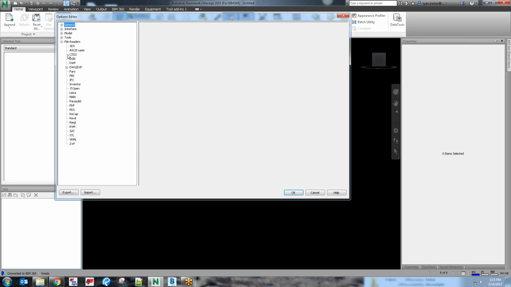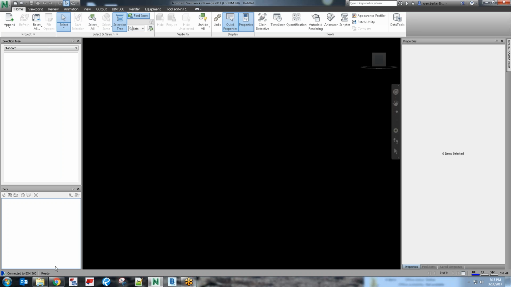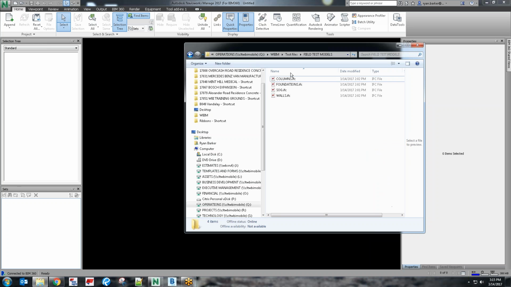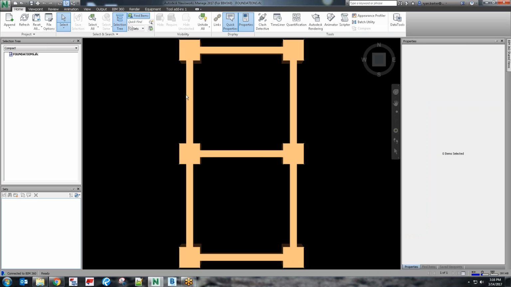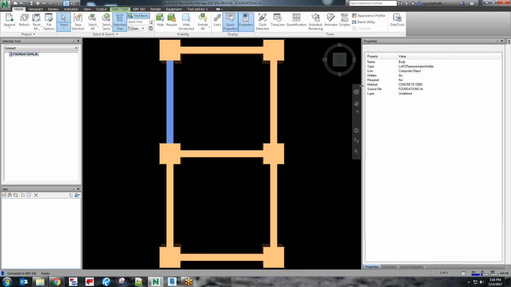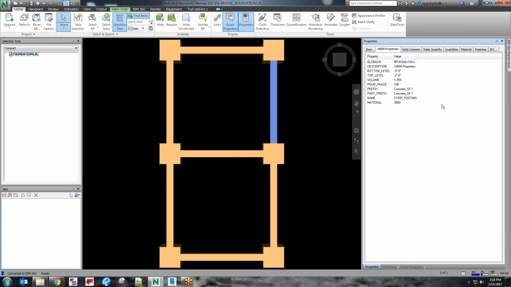So look at the options. I've got it set so my IFC reader is set to Revit. And I'll bring in an IFC from Tekla. And unless I'm missing something, the properties should show up. They should show the element properties, and that's where all the correct volumes should be. But you can see I don't have an element tab here. And all the properties are metric.